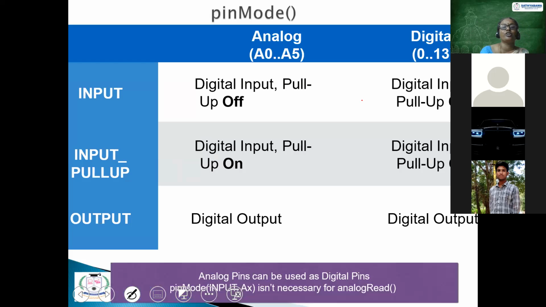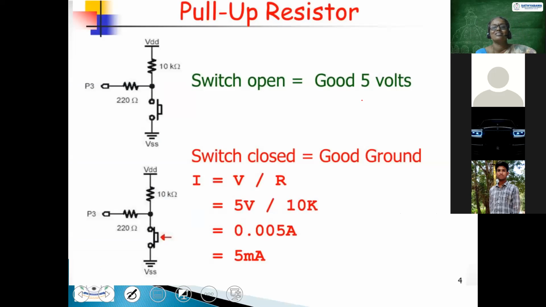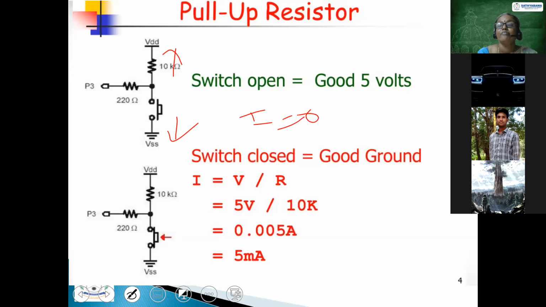And analog write, I told you input pin, output pin, and the pull-up concept we have seen. So I think I will tell you the pull-up resistor concept. It's a very simple electrical concept. Okay. If the switch is open, what is the voltage across here? Whether current will flow when the switch is open? No, current is 0. But we are speaking only in terms of voltage because we are saying 0 volt, 5 volt, 0 volt, 5 volt. So you have to correlate that. When the switch is open, what will be the voltage?